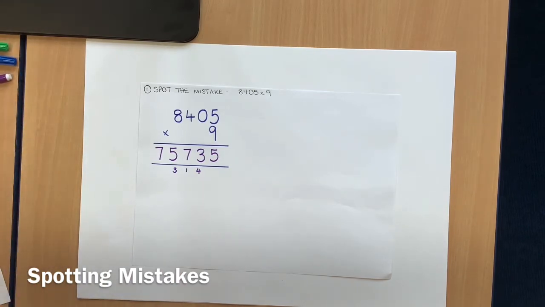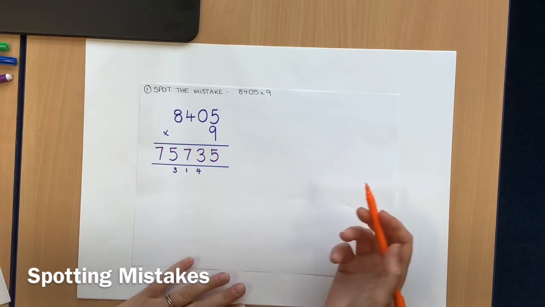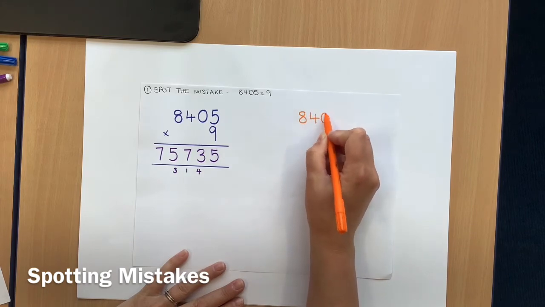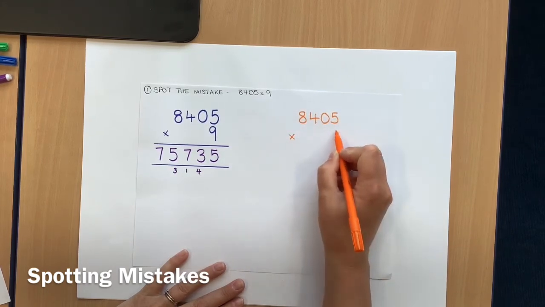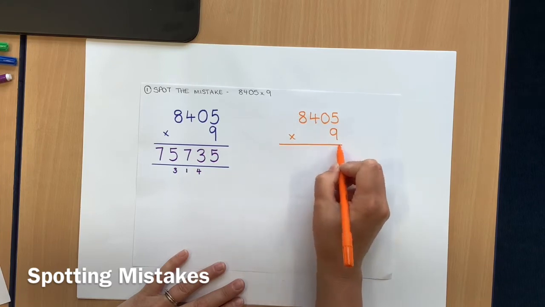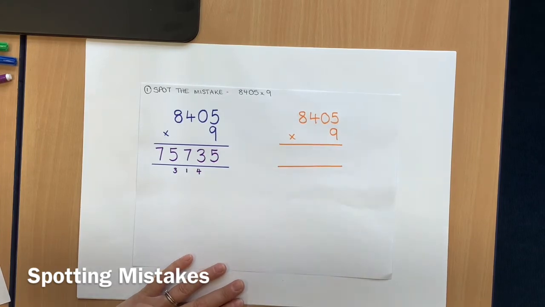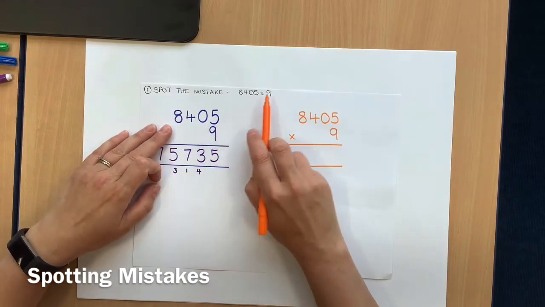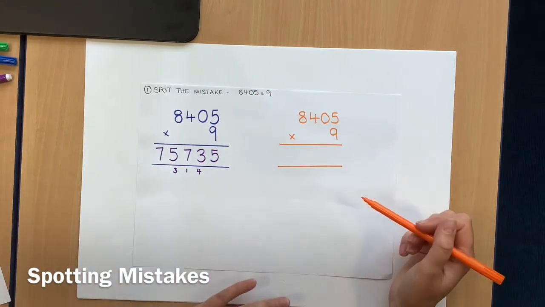Now, I've got a couple to do all together, so I would say the first thing you should do if you're trying to work out if there is a mistake is do the inverse. But because I've told you there is a mistake already, the first thing you should do is solve the calculation again yourself next to the one that you've been given, so you can still see it, so you can work out where the person that's done the calculation has gone wrong. So I've written it out the same. I've checked that they've copied the number correctly. They have. Okay, so now I'm going to solve it myself.